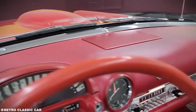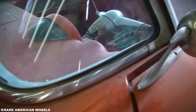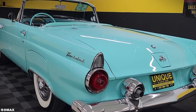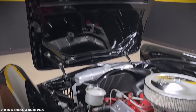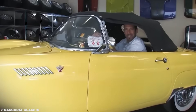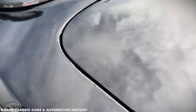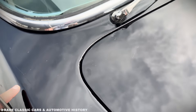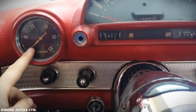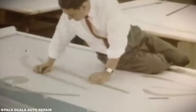Today's automotive industry would never allow it. The business case wouldn't close. The focus groups would hate it. The accountants would riot. But for three glorious years, Ford built a car that was literally designed like a fighter jet, using fighter jet materials with fighter jet engineering. They lost money on every one — and they created a legend that still makes people stop and stare almost 70 years later. That's the thing about true innovation: it doesn't make sense at the time. It costs too much. It seems crazy. But sometimes, crazy is exactly what the world needs. The Thunderbird proved that aerospace engineering could create automotive art, that Americans could build something subtle and sophisticated, and that sometimes the best business decision is to ignore the business and build something magnificent.